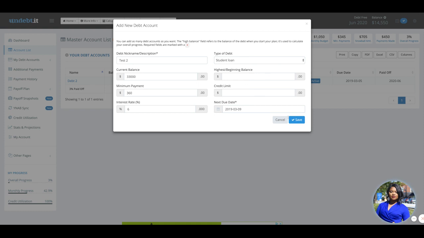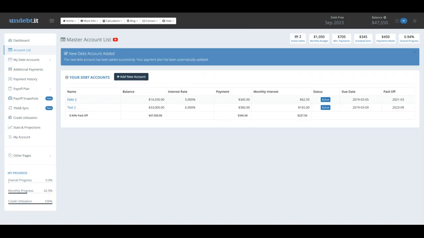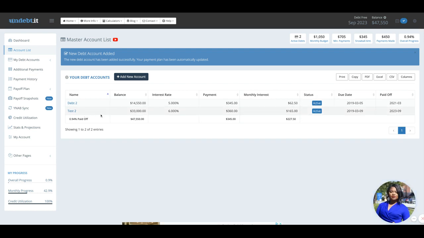I'm not going to fill out all this information because I don't think that is completely necessary, but you can put in all the information that you want to, hit save, and that's going to create a new debt for you here. And it's going to have all the information that you've entered. Now, one cool thing about this application is that you can click here and it'll take you to YouTube tutorials that were created by the actual platform.